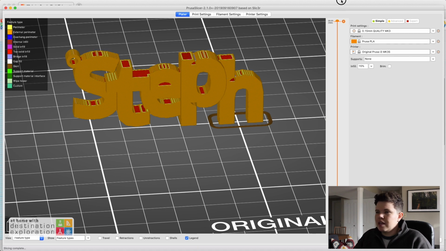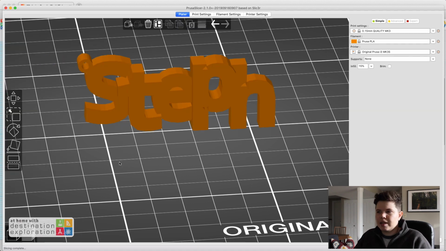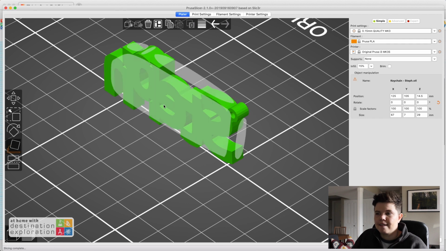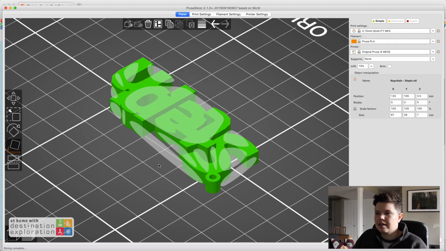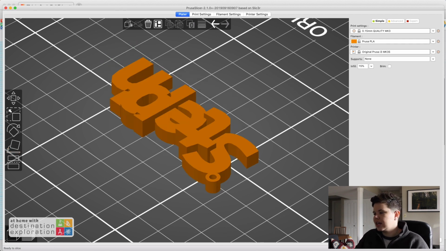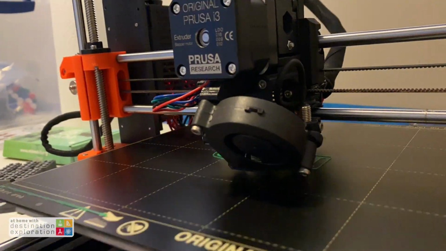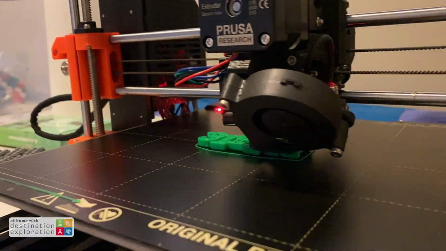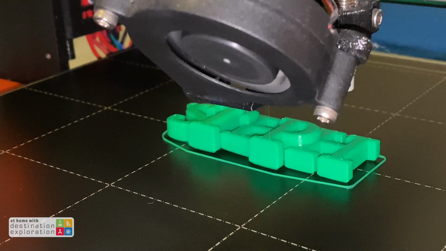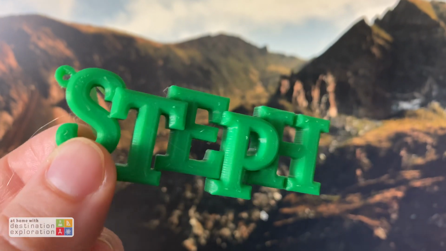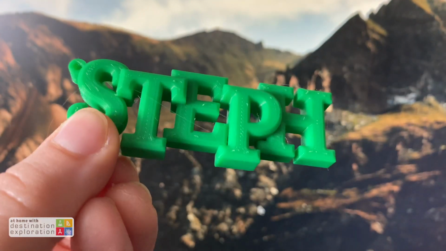What we wanna do is, even though it looks fine in the end, we do wanna make sure that our starting print is aligned correctly. All right, so we'll bring it back here, we'll slice it so that we can see our print, and then it's off to the printer. So there you have it. This is what my original design is doing. It's growing, I made it in green. Here's what the finished product looks like. Everything looks great so far. It's gonna work on my keychain.